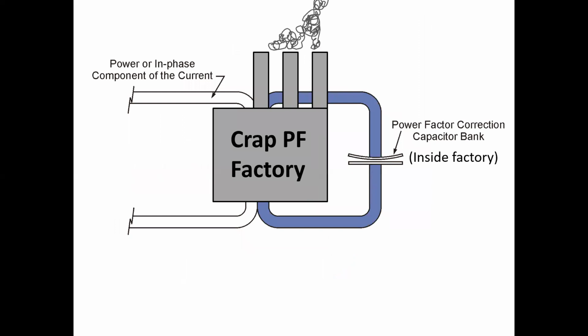factory. In power factor correction, what we do is we take advantage of what we understand about VARs and out-of-phase power, and instead of requiring BC Hydro to provide it, we simply provide it with a capacitor bank that's located on the premises. In doing this, what we have accomplished is a decrease in the amount of current that comes from BC Hydro, but remember, is the total amount of watts any different? Total amount of watts that we are requiring from BC Hydro hasn't changed, but the total VARs that we required has changed, and that has made an effect on the total current.